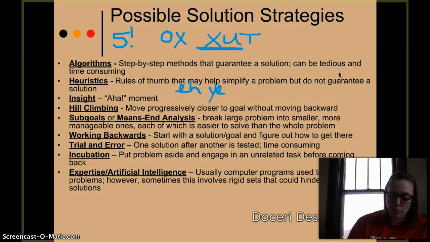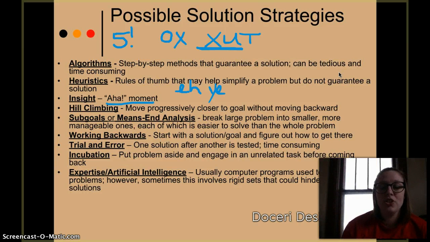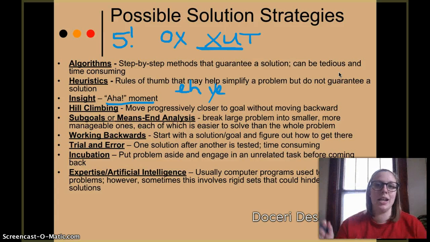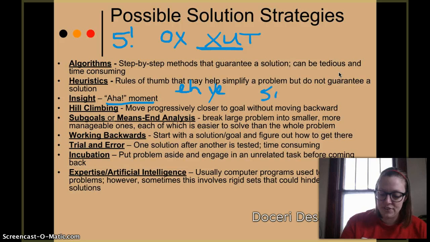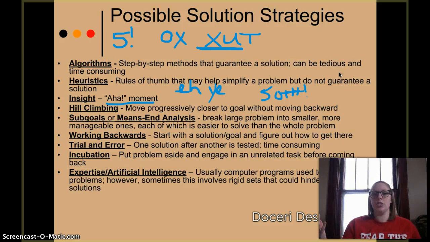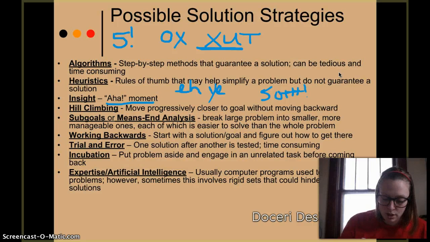Then there's the aha moment. Sometimes when I'm playing Words with Friends, I just see it. I've got those 7 letters and I've got the board and I just see it. And I play the word and I get like 50 points, woohoo! And I rock it. And my sister texts me and goes, what on earth? How did you even come up with that word? And I don't know. I just had it. It's called insight.